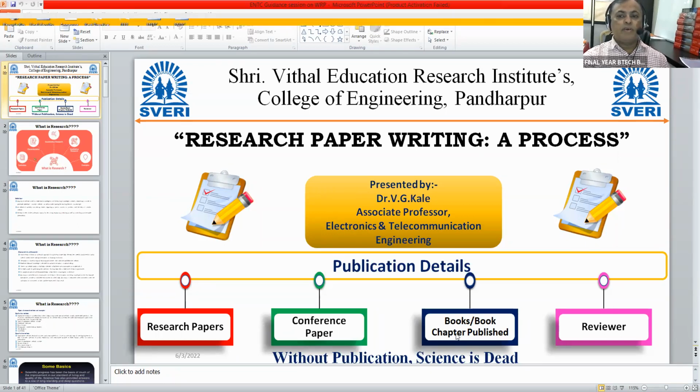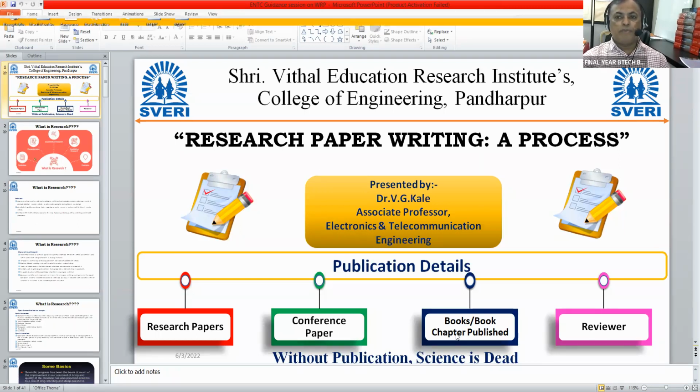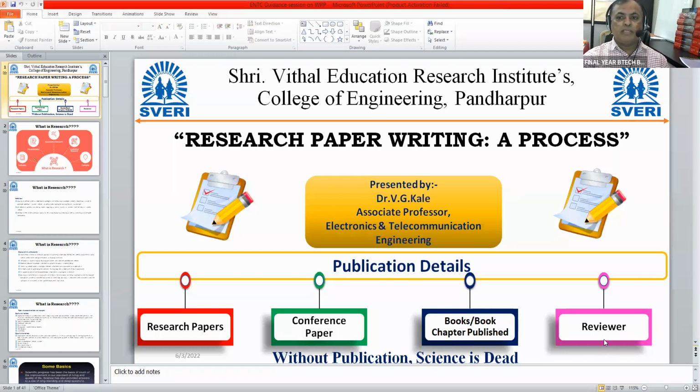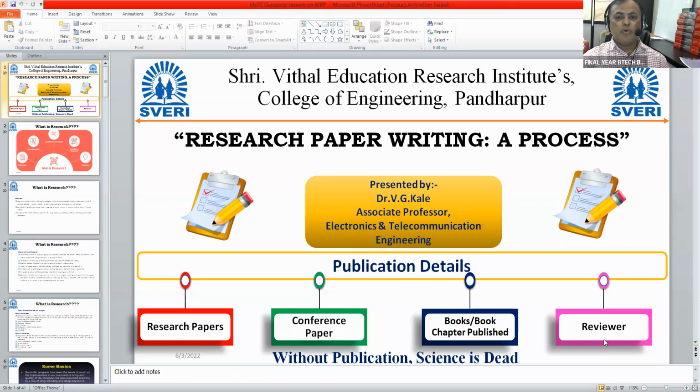Or if your work is very large and a lot of work has been carried out in it, you have written different chapters on your own, and you have a lot of experience in writing, then you can also go for book publications. Then there are peer reviewed papers, where different types of checking of the paper are carried out, and then the papers are published. Like blind review, and then double review, where your name is not displayed, only the paper is checked. So all these kinds of paper publications are there.